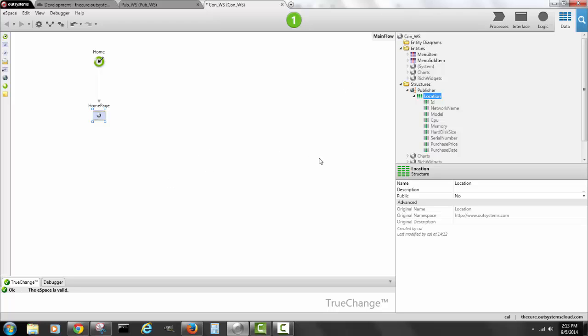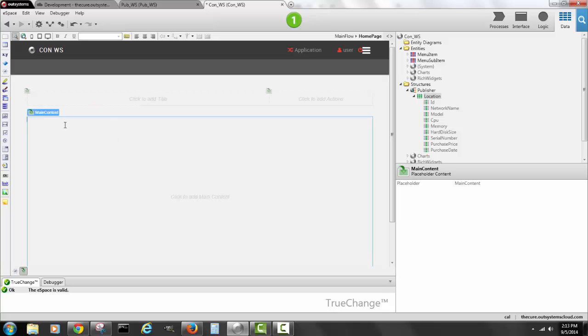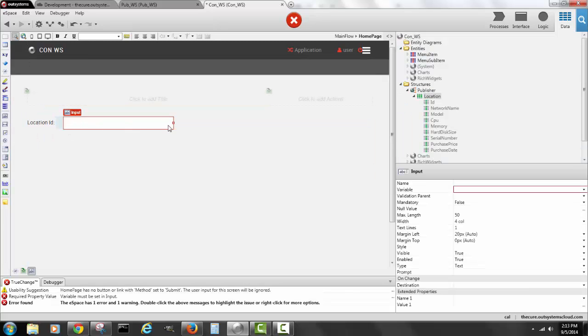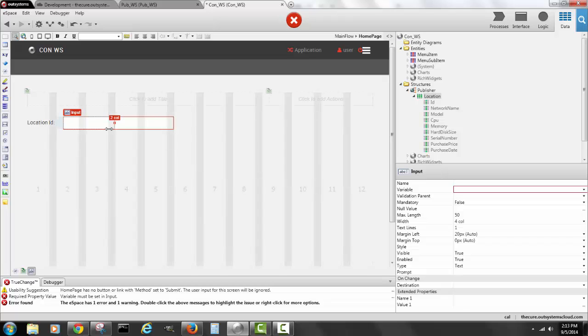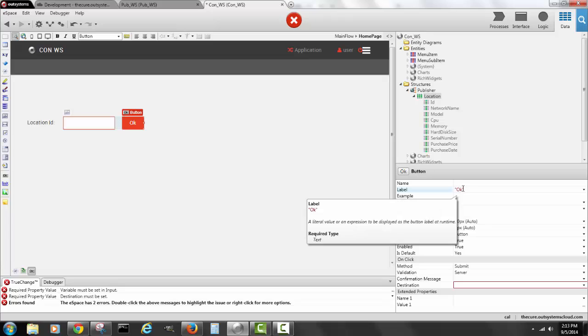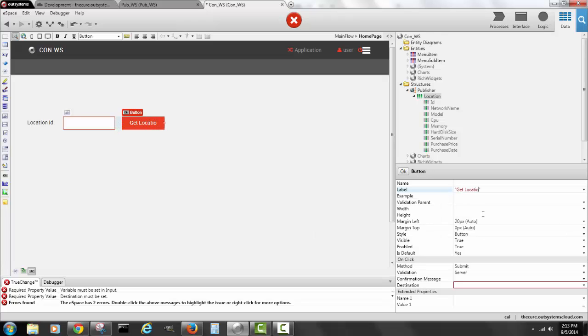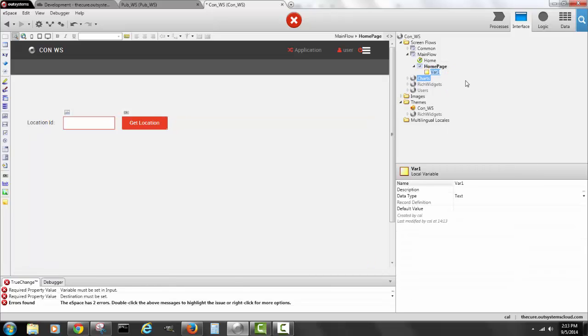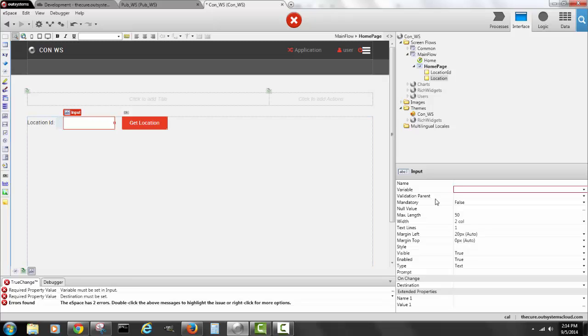Now let's take advantage of that web service. I go into my UI. I may want to have a screen that allows the user to enter a location ID. So let's put an input here, make it that big. And let's have also a button, and the button would have a more meaningful name, like get location. And let's see, we need some variables. So on the home page, I need a local variable called location ID, and we'll make that be an integer. And we're also going to have a local variable called location. And from the name, it introspects that it's a record. So let's marry this to the input variable.